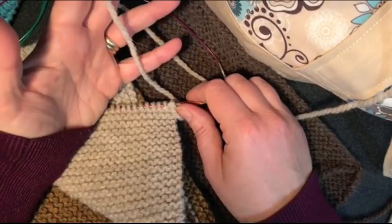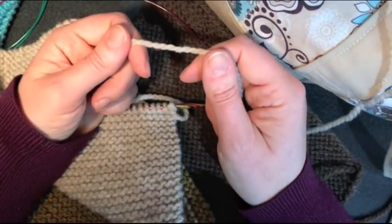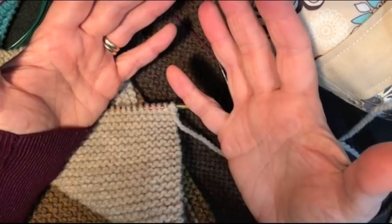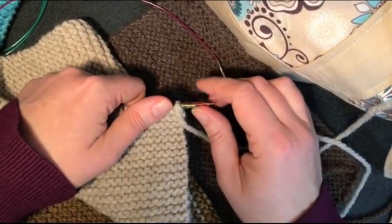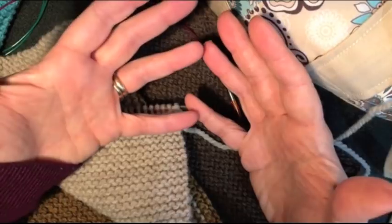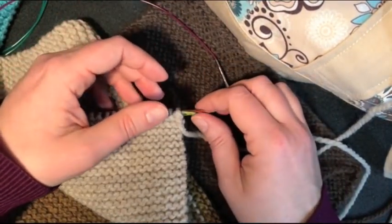Calling it left-handed knitting and right-handed knitting is a little bit of a misnomer to me anyways, because I would prefer to think about it as just which hand I prefer to tension my yarn with. Just like the piano analogy, your left hand has equal responsibility to the right hand, and it's how they work together. So we're going to just be ambidextrous when we knit, and we're going to use both hands.